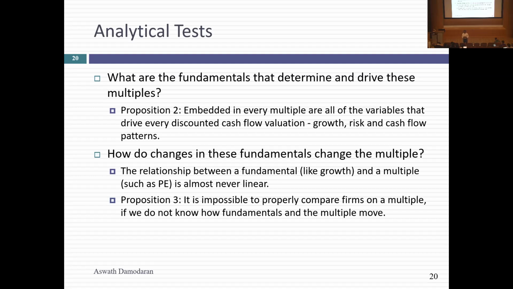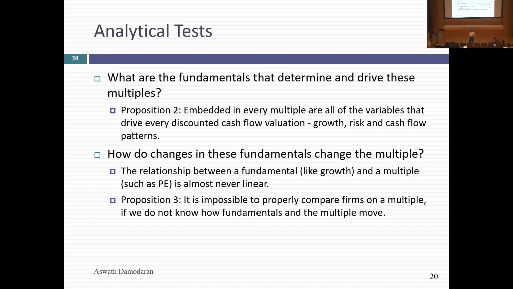Take an example, PE and growth. As growth goes up, what should happen to PE ratios? It should go up, right? But that's the easy half. You need to tell me as growth doubles, will the PE ratio double? Or will it go up only 50%? Because without answering the second question, I really can't compare PE ratios across companies.